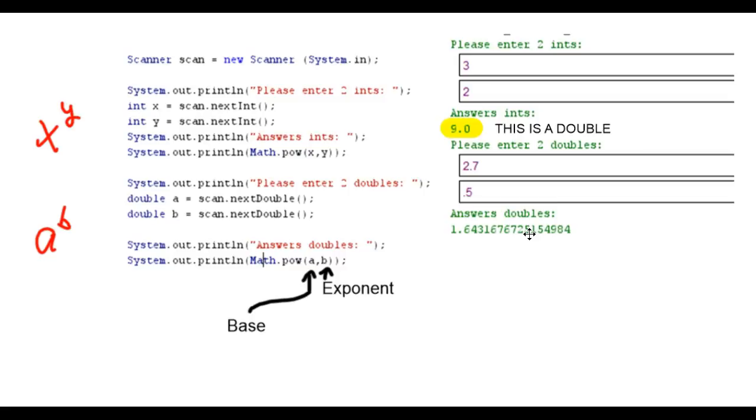Again, it's method overloading, because Java looks at what's being sent to it and has to treat it differently if it's sent ints versus sent doubles. However, the result is always a double. Why does it do it that way? Well, because that's the way it was written. And I know it's not a great answer, but these libraries were written by designers of Java, and they decided to do it this way.